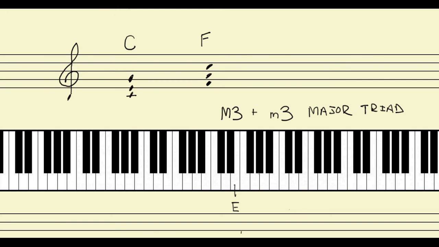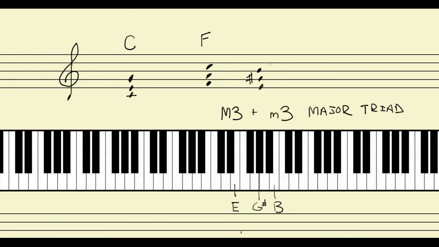And that leaves us on G sharp. And then we want 3 half steps going up from G sharp. So G sharp, A, A sharp, B. So we have E, G sharp, and B. And that's what we would call our E major triad.